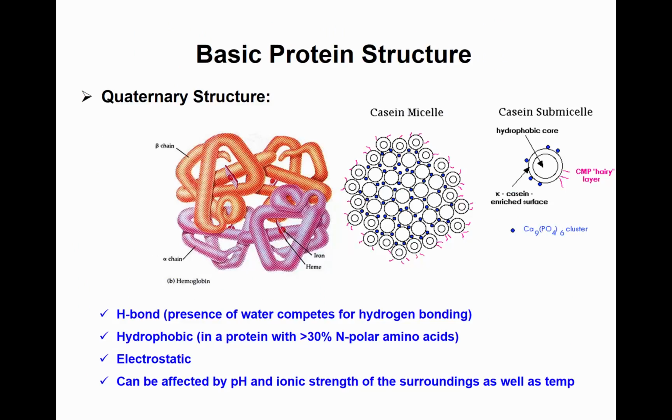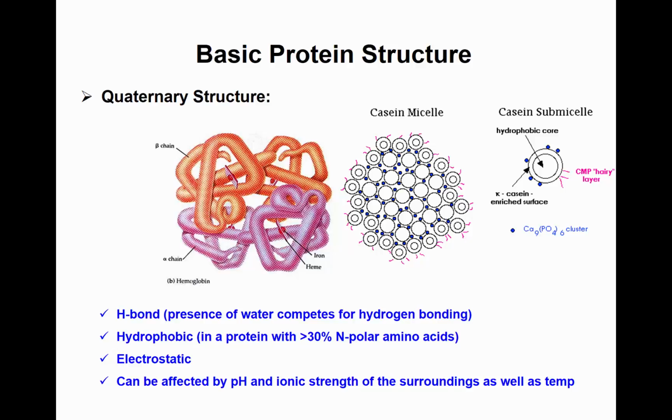So I think that was the last slide we talked about. Just briefly, we went from primary to secondary to tertiary, and we mentioned that some proteins, due to a high degree of hydrophobic residues or a lot of charges and conjugated groups, do not stay as a single molecule. They associate, and then they form a quaternary structure. So a quaternary structure is an association of protein molecules.